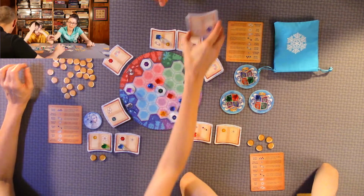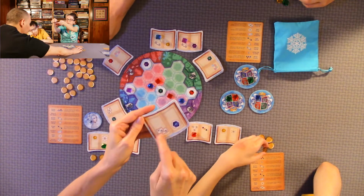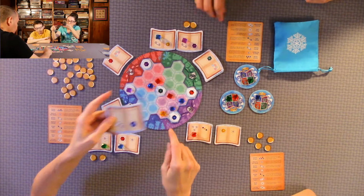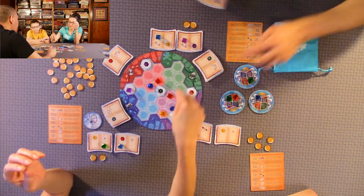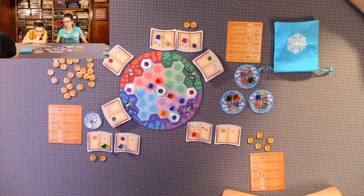So he had green on this one. I've got a green. He had a green, so he gets 2 points, 1 point for every spell book with that color. And this one, what color? It was yellow and blue. So he picked blue. No, I picked yellow, and it has 1 blue beside it. 2 blues. Oh, there is 2 adjacent. So he gets 2 victory points for that.